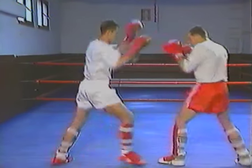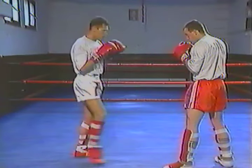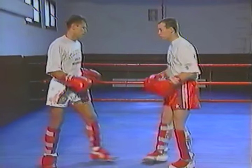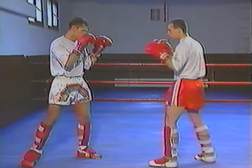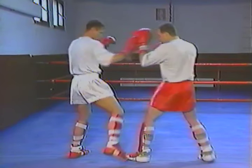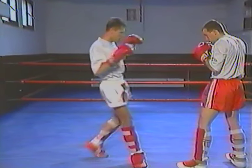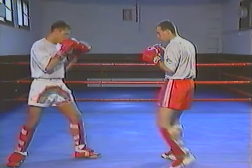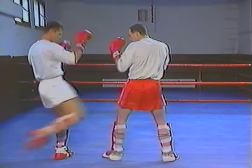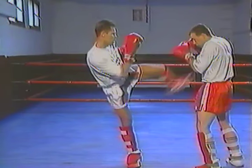My partner attacks again with a left front kick. I redirect again with left, step in with a right leg kick. A right hand push and following up with a left high kick. After I placed my right leg kick, I don't pull my right leg back, but put it in the front, and I push my opponent backwards and make a left high kick.